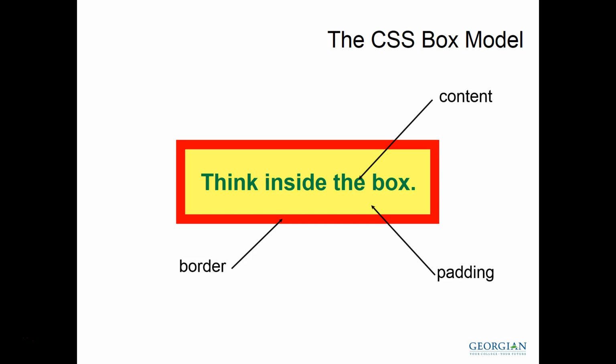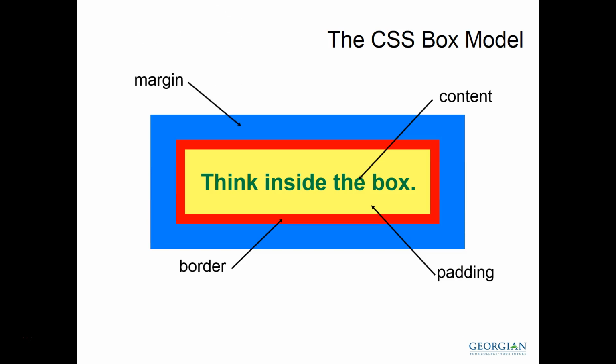Okay. So now, the last part, of course, it's called the margin. Now the margin, I've represented this with a kind of a blue box, but in a sense, it's kind of deceiving because the margin can't actually be colorized. It can't be painted, it can't be styled. It's simply empty space. So if you apply a margin, and you can apply the margin on all or one or more or two or three or independently around an element, it basically just forces empty space between it and maybe prior or subsequent elements on the page, in the page flow, right?